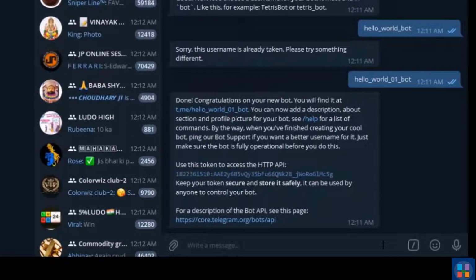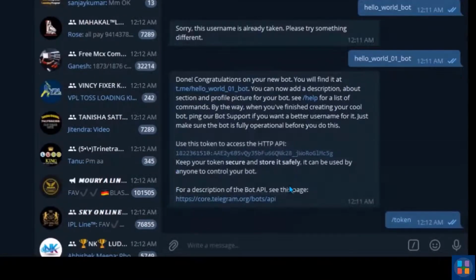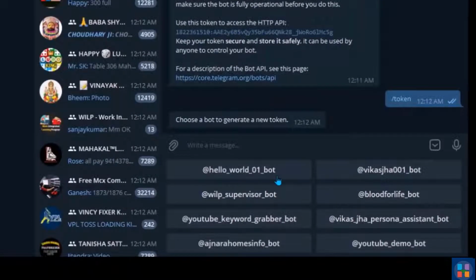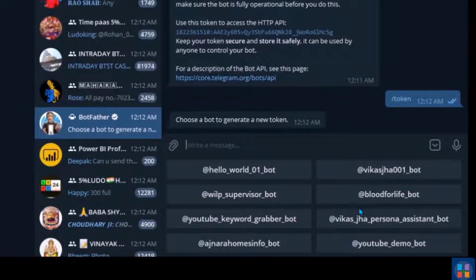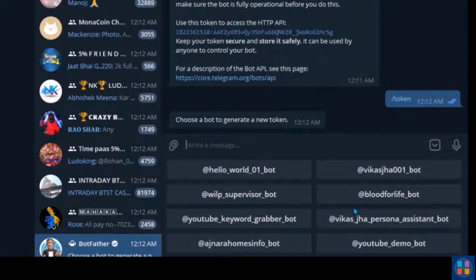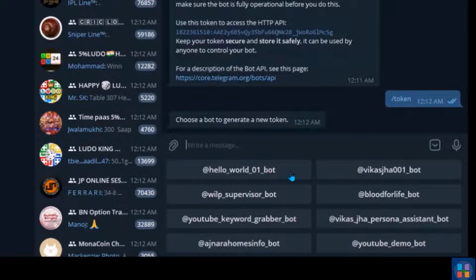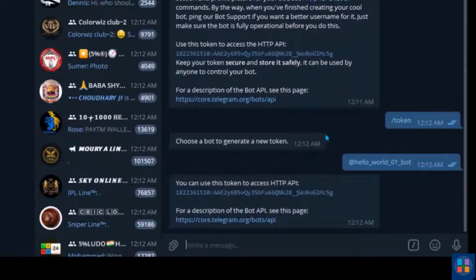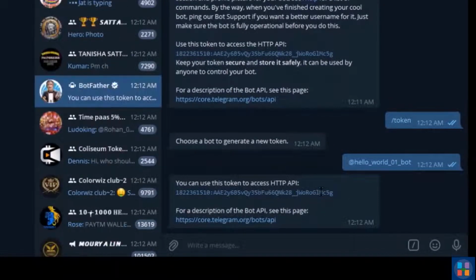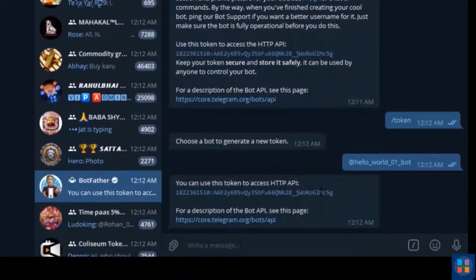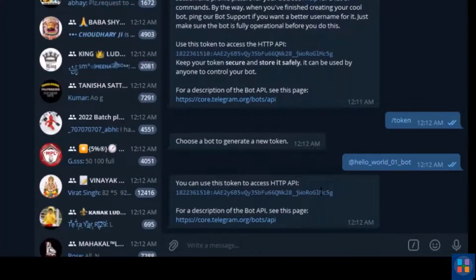In order to change the token, you can type slash, and then just scroll down. We should be able to see /token. Click on /token, and then it is going to ask for which bot you want to change the token. Now you see I have already created so many bots. That is the reason I'm getting this option. If you have just one bot created, you may not get this option. So here I'm going to select hello_world bot, which we have just created, and it has changed the access token. Throughout this tutorial I'm going to use this token, and once the tutorial is completed, I'm going to create a new token so you are not able to access my bot.